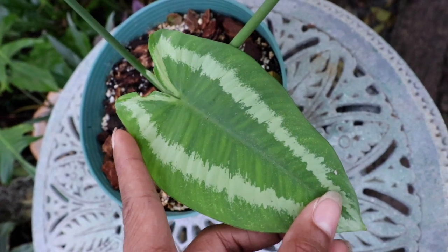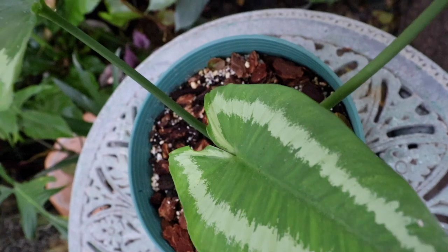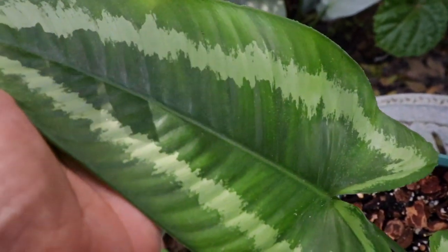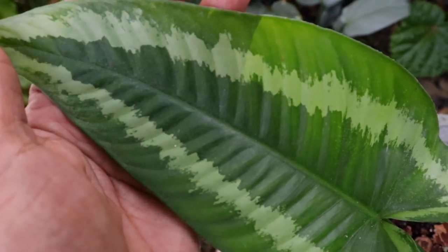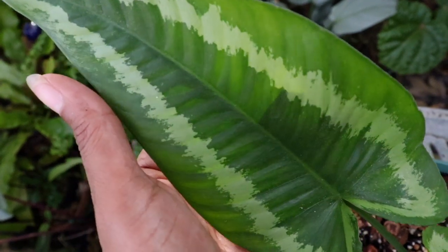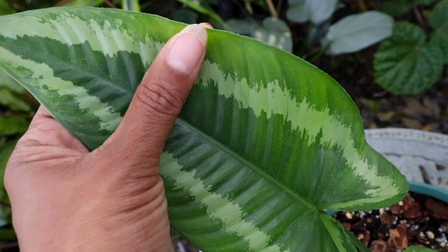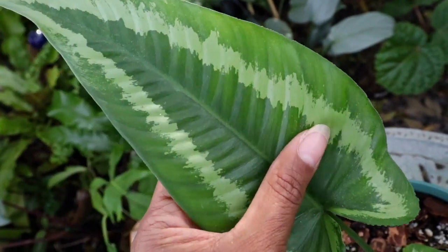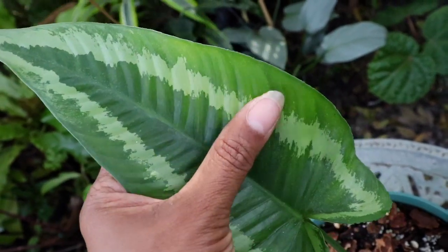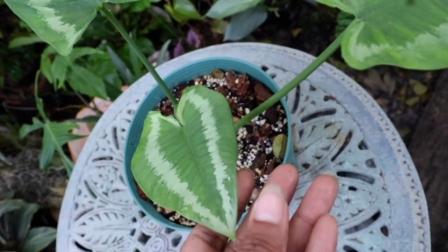It looks like a heart shape and then also an inner heart shape within as well. And then you're also going to notice quite an extreme rippling effect in those leaves as well. Look at that pleating that's in here. It's so very beautiful, nicely textured. You can feel that pleating and also the gloss or the slippery effect that it has on the leaf as well. So many things going on.